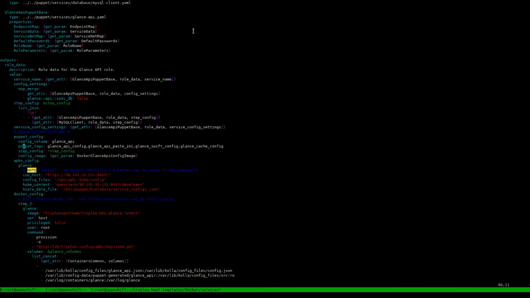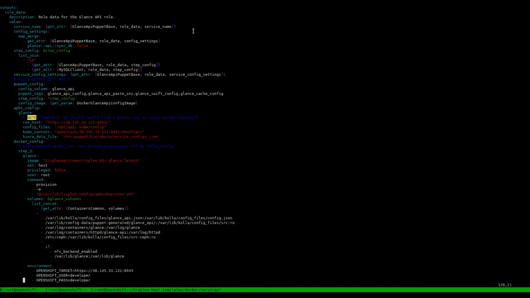You can see that I've not modified any of the config settings or step configs or puppet config. Those are all still the same, and we still use them to some extent. What we really use is not the puppet config thing, but the Heat data that is written on disk. So the real change is here in the Docker config section.